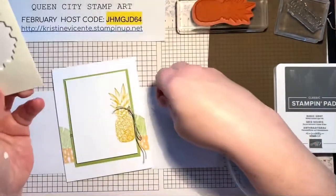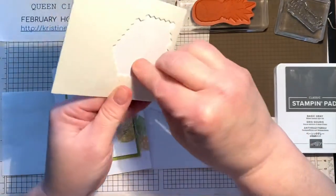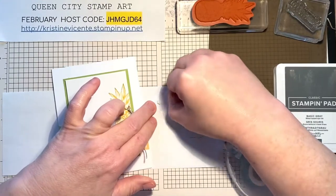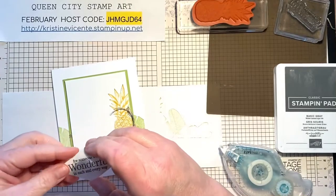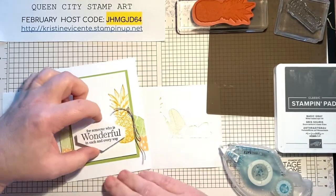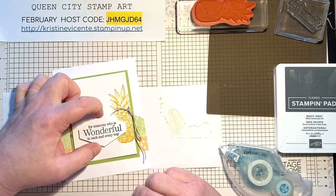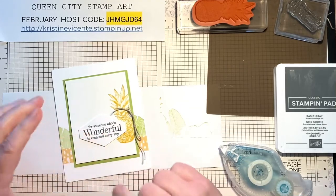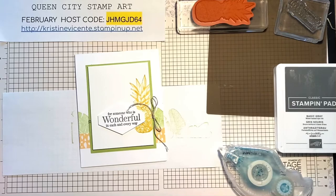Now, you could have created a sentiment panel out of a colored cardstock if you wanted to add a third color onto this card. That would be very pretty. You could also stamp it directly on the panel with the pineapple. You don't have to make it separate. But I think the extra layer and extra texture is a fun way to add interest to the card. But there's still lots of white space, which is why this would be considered clean and simple, even though there's quite a bit going on.